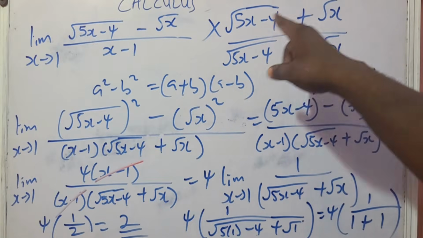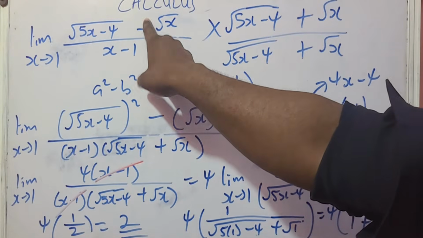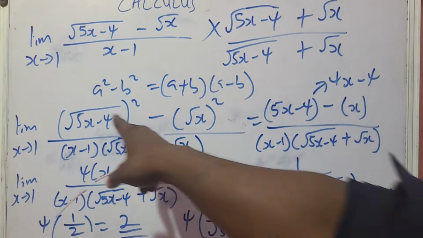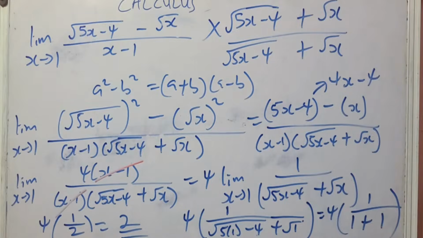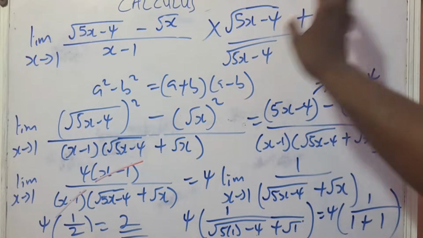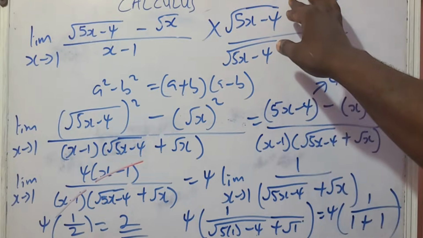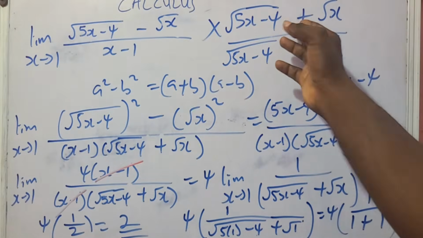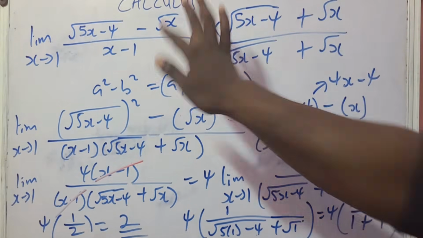One of the things going on now is that I can see that this is something here. I know that if what I have here and what I have here come together, look at what happened. I'll be having this because I know my difference of 2 squares. But I cannot just say I'm multiplying the numerator by just this alone. That will be wrong. So I have to use a technique in mathematics where I'm multiplying by this over this. Obviously, if you ask me what I have done here, I just multiplied by 1, which is still the same thing. But of course, this will help me to be able to change the form of my function.